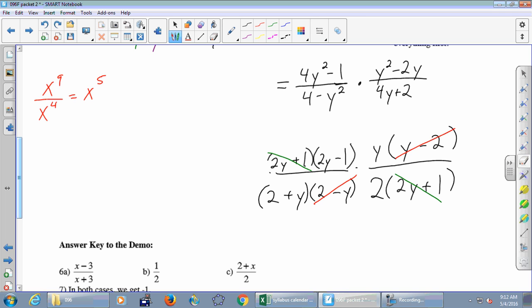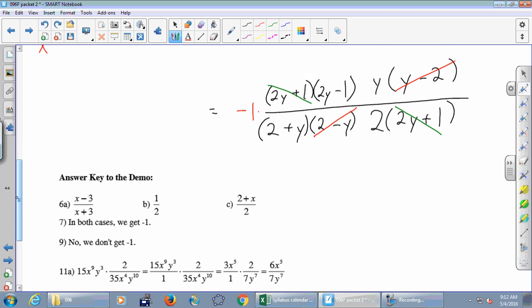I didn't really give myself room here. I'm going to put a -1 in the front. Oh, let's try this again. Okay, so I'm paying the price with a -1 in the front. Okay, and then it's just a matter of writing our cleaned up final answer.